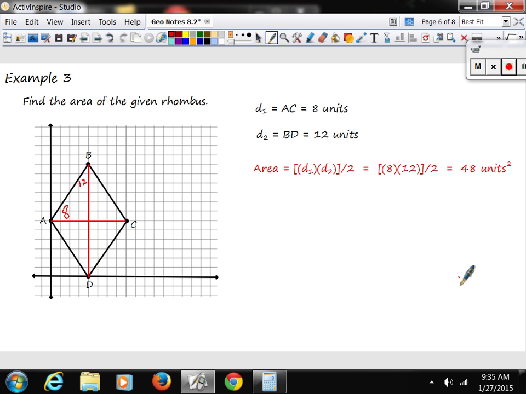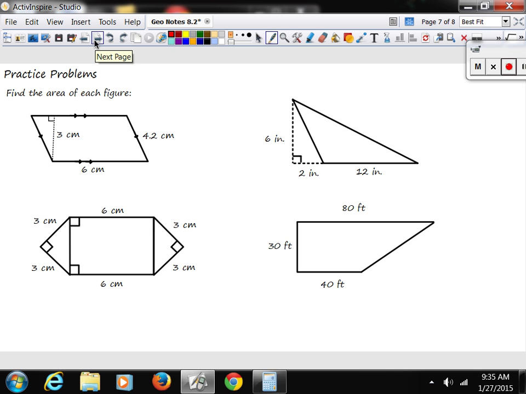So that was the area for the rhombus using the coordinates. We just used the horizontal and vertical coordinates. We counted, got each diagonal, multiplied them together, divided by 2, and that gave us our area for that rhombus. 48 square units that would fit inside there. You get that one? 48. You just make sure you get both diagonals. 8 is one diagonal, 12 is the other, and multiply them, and then divide by 2. Okay, a couple of practice ones. What should I multiply to get the area of the first one?